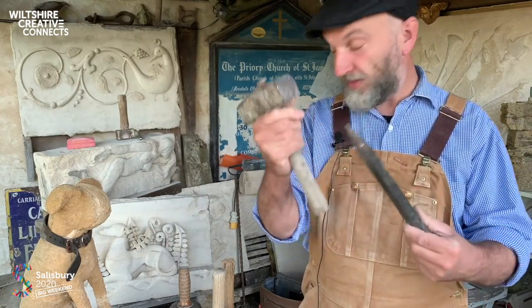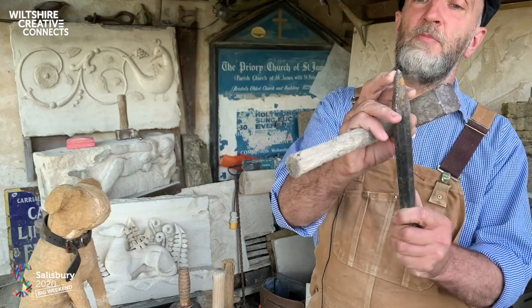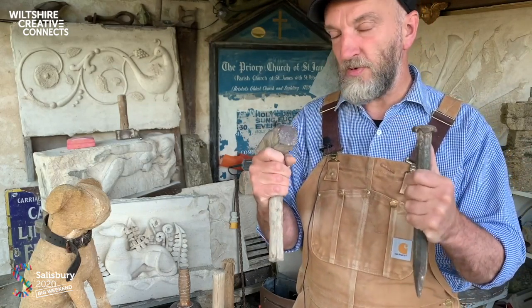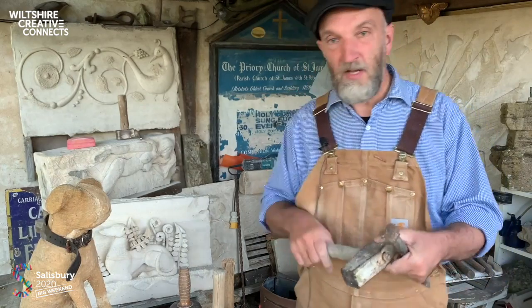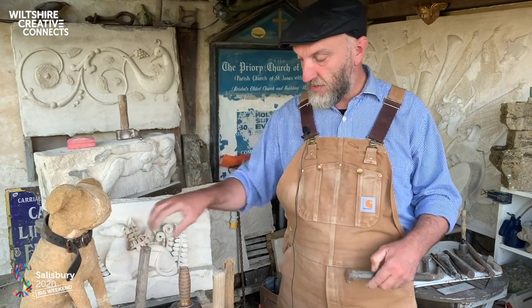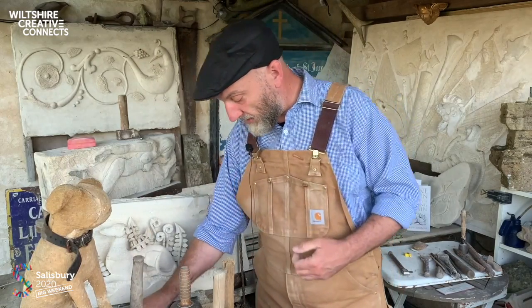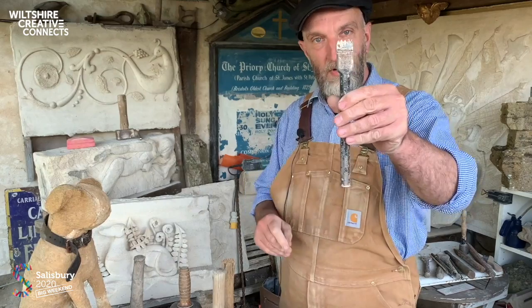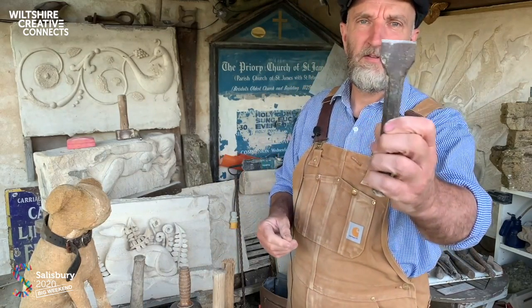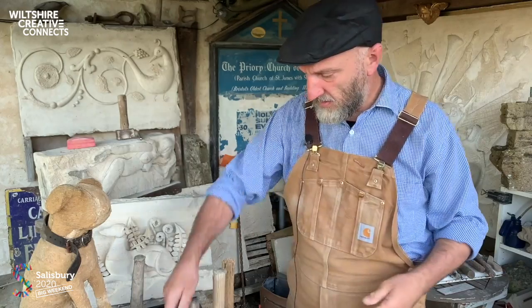So this chisel was gifted to me along with these two hammers by an old Purbeck marbler. This has a tungsten tip, which at the time was the height of technology. So this is quarrying kit, for when you're wishing to remove large quantities of stone very rapidly. No different to the tools that Michelangelo would have used. Indeed, he reduced a block of stone pretty much exclusively with tools like this, and then worked down to undertake the finessing with a claw. So you're going from one point to a series of points, and then the final working over would be done with a chisel like that. That too has a tungsten tip to it, as I say, mushroom headed for use with a mallet.